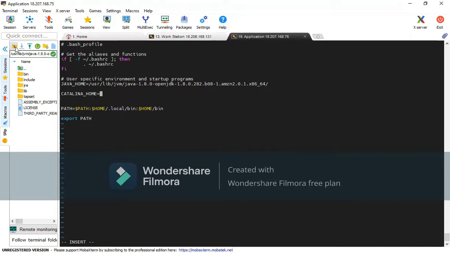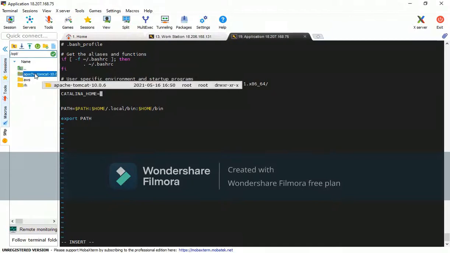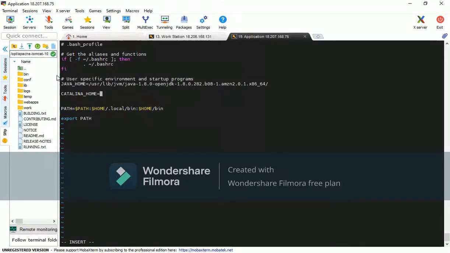Catalina. We said it is in opt, right? See it here. Copy, right?